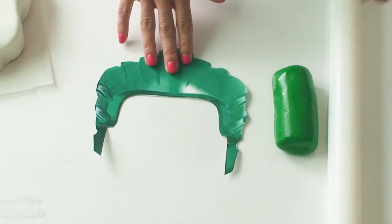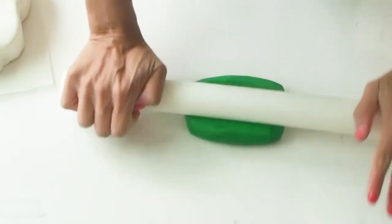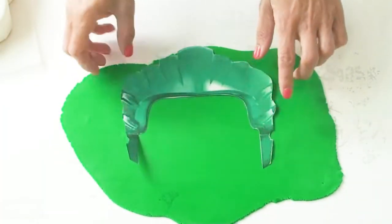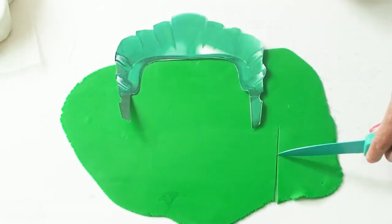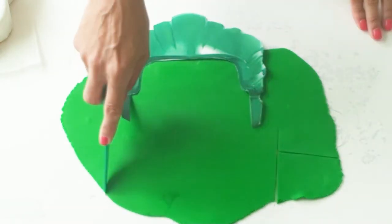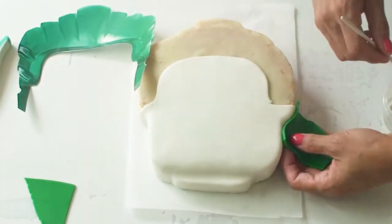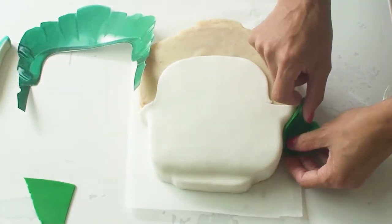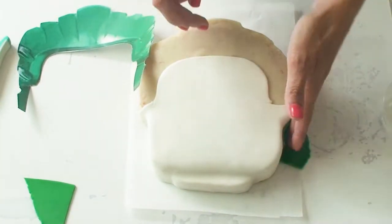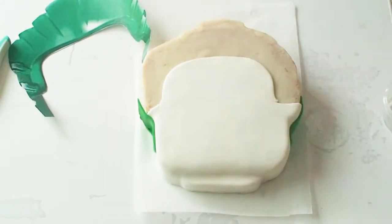Now I'm going to work on the Joker's hair using my green fondant, and I'm going to do the back sections of his hair, and these were the 2 sides that we originally folded upwards when we were cutting the shape of the cake out. So basically all I want is a rectangular shape. I'm after a sharp corner, and then I'm just going to attach it a bit below where the ear would be on both sides of the cake with a little bit of water, pressing it nicely into the groove there and trimming off the excess fondant along the line of the bottom of the cake.